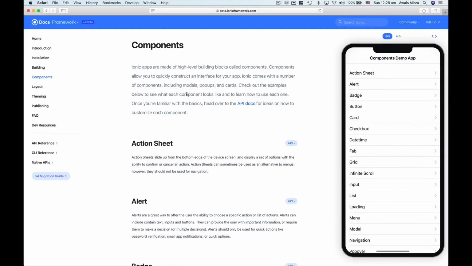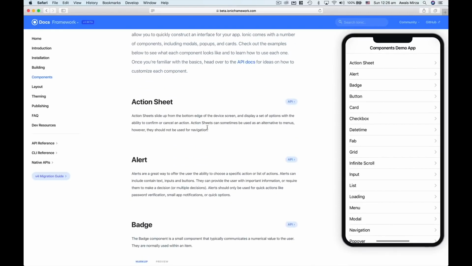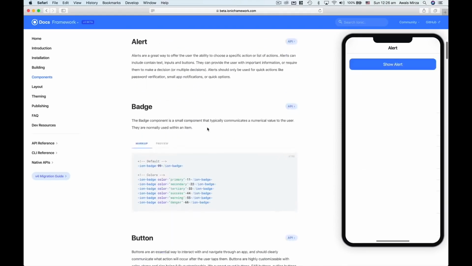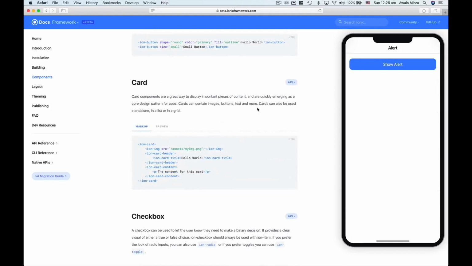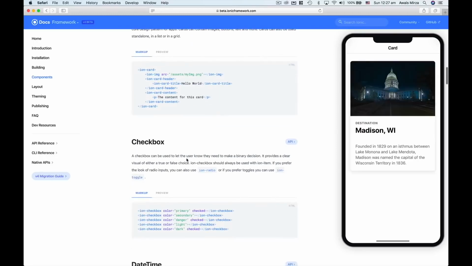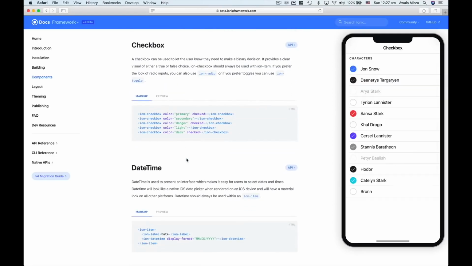We're going to continue our Ionic adventure of components. We've seen action sheet. I've explained to you how you can use alert, badge, button. Now we're going to complete our knowledge about UI components and some of the things that I want to talk to you guys about. Some of the components you see, we have HTML for that. So you can use these components. They are basically static components that can be used in your application, but some of the components are dynamically created.